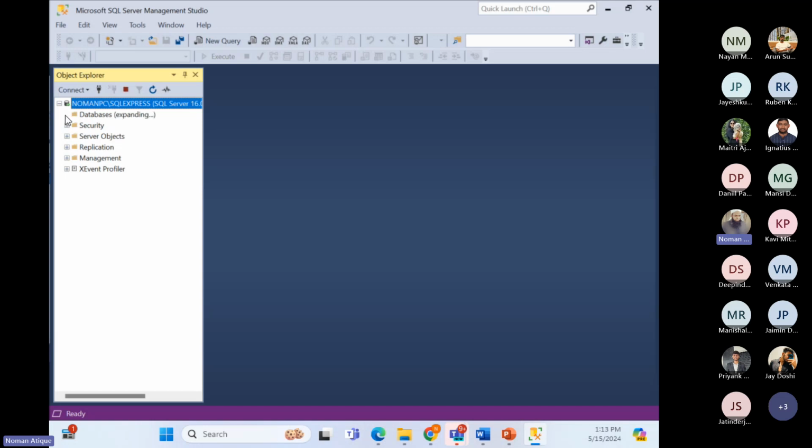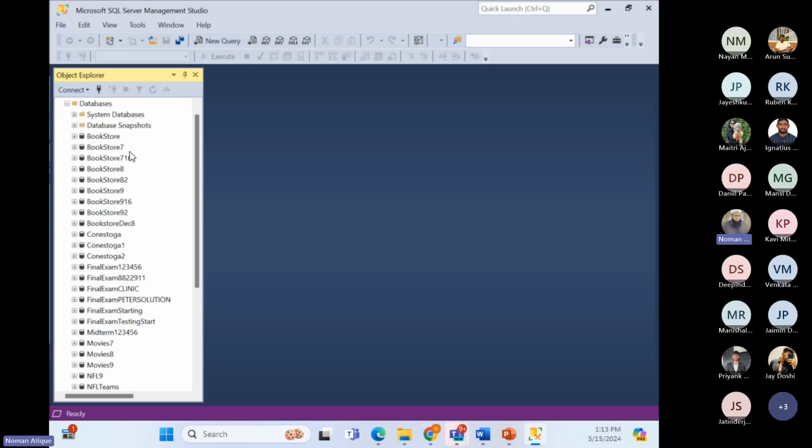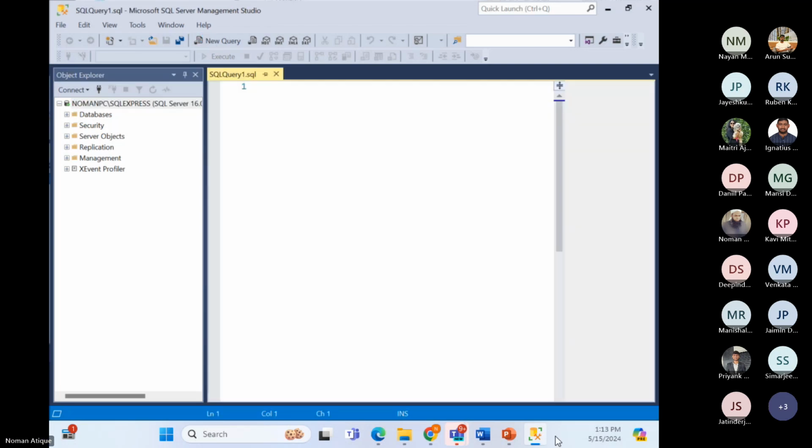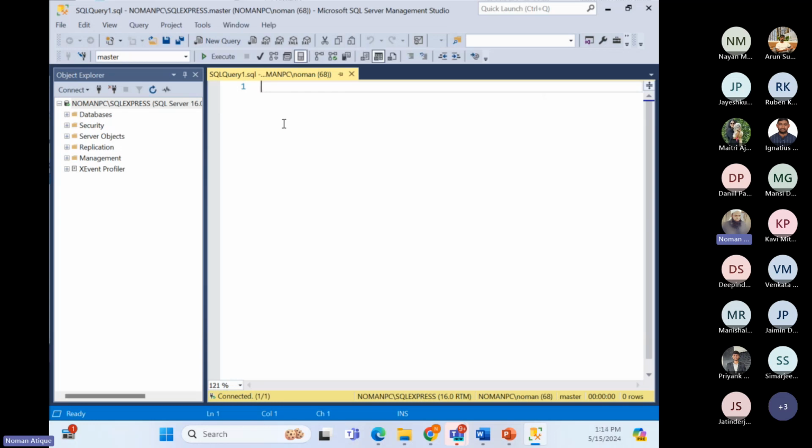If you go to Databases in SQL Server Management Studio, you'll find that there are so many databases. I have so many over here, and I've worked on all of them. Today I'll tell you how to create your own database first of all. I go to the query, it's connected, and I click New Query. Here I use the query CREATE DATABASE, and let's create COVID-19, for example. So I'm trying to create a database called COVID-19. Now I select that and I execute it.